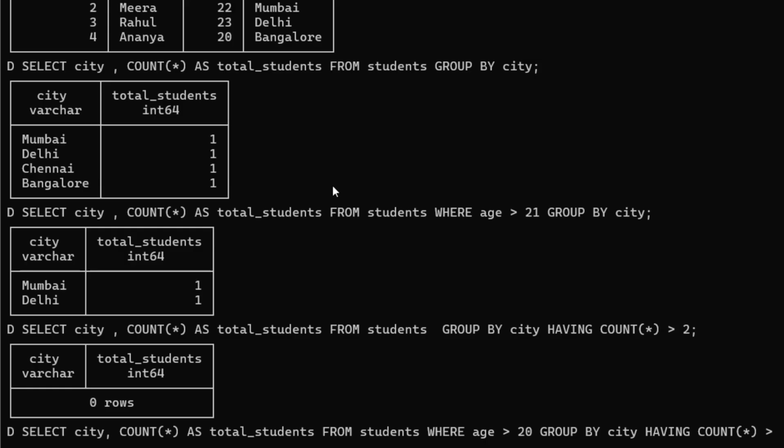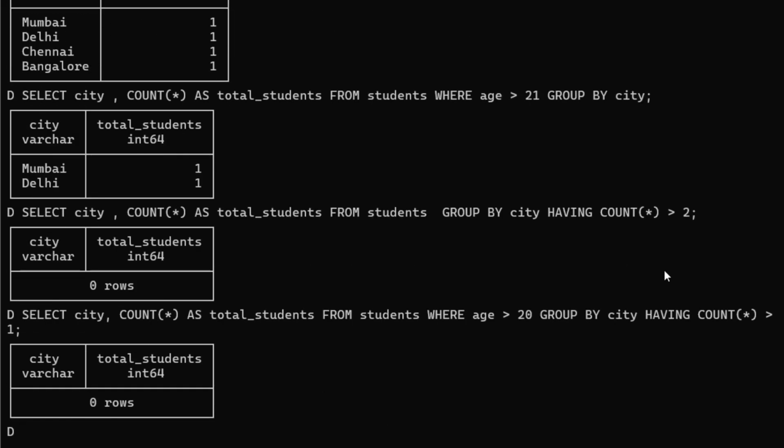And after that, we provided the query HAVING, where the HAVING filtered the grouped results. Okay, so HAVING grouped it by the city having more than one student. So there is no city where the student count is more than one. So we got 0 rows. So in step-by-step flow, WHERE filters rows and GROUP BY groups rows, HAVING filters grouped results. This is a very important execution order. And many beginners make mistakes in this.